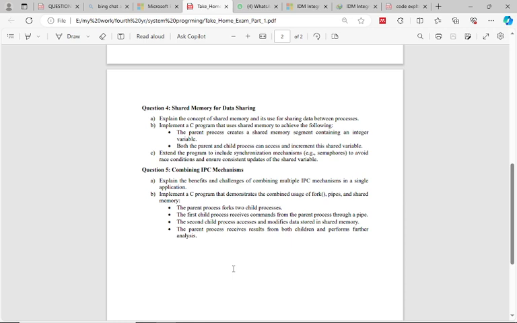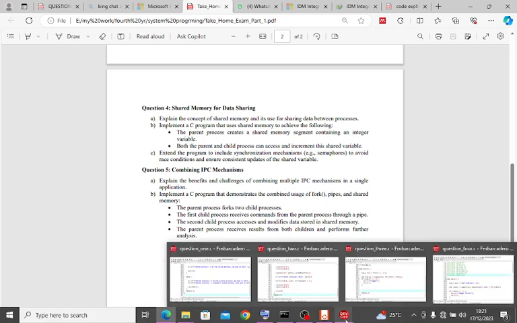So to give a basic description about shared memory for interprocess communication between the parent and child process. Shared memory is a method of IPC that allows processes to access a common region of memory to read and write data. This method is fast and efficient, and it requires a synchronization mechanism to avoid inconsistency and race conditions. Maybe I will take you through the code line by line for you to understand better. That was question 4.